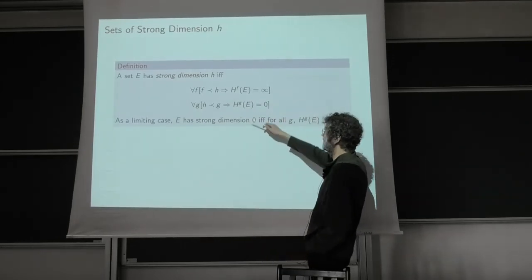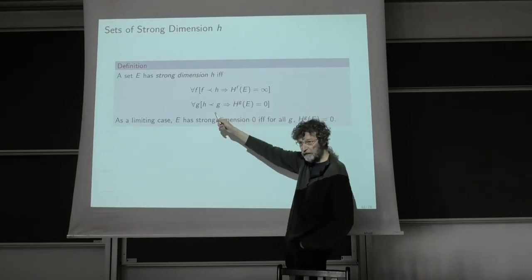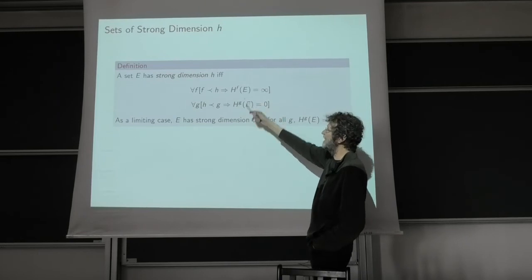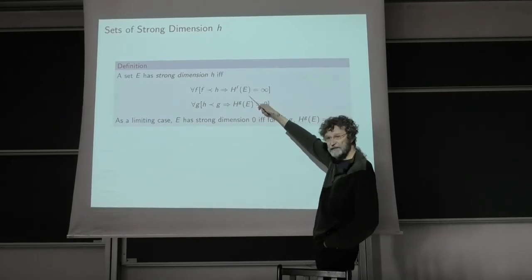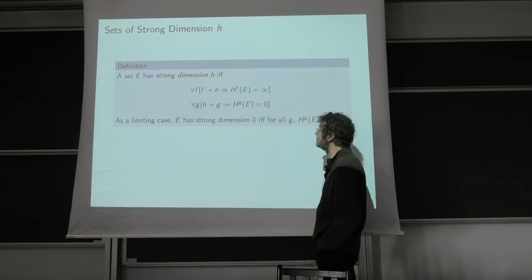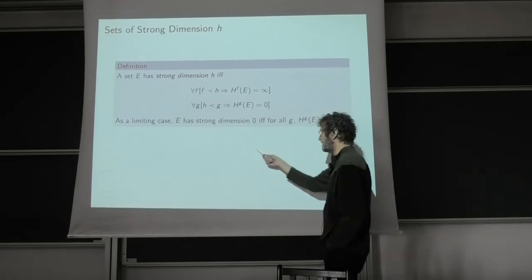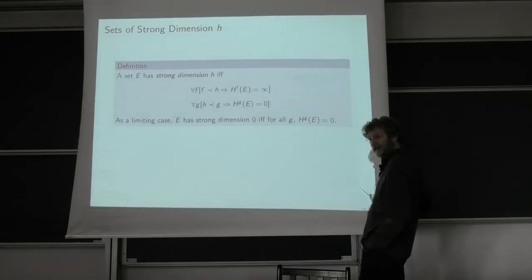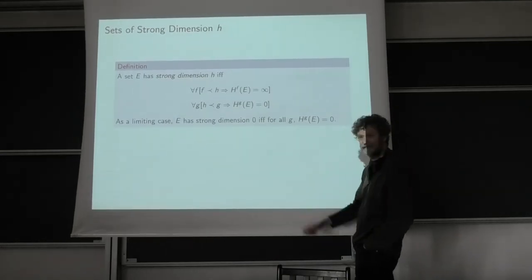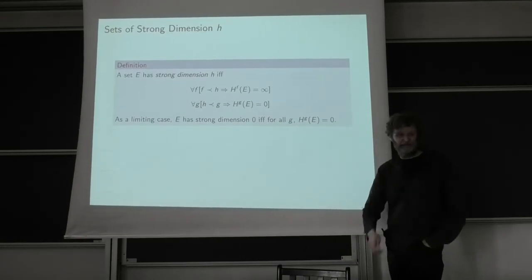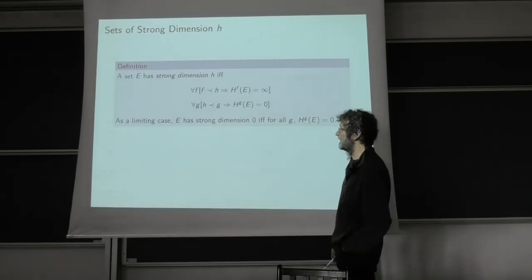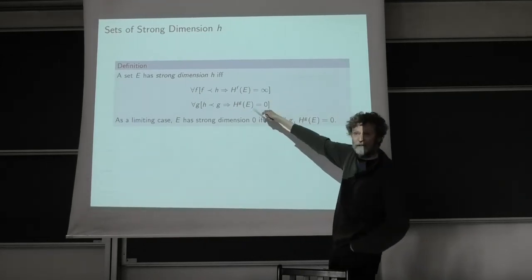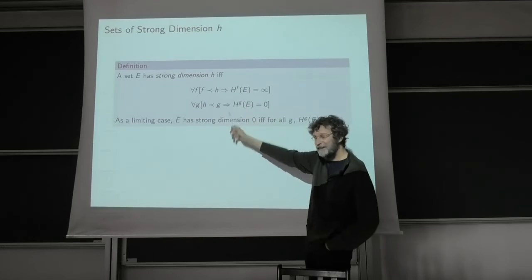And we're looking not at just the powers, but at all gauge functions. So we're going to say that E has strong dimension H if we have this precipice. It looks like it has infinite size, and then it looks like it's null. And there's a gauge function that is exactly at that cut. So that's strong dimension H. Okay, and I'm not specifying what happens for H itself.